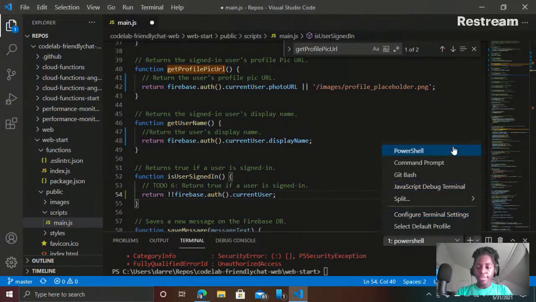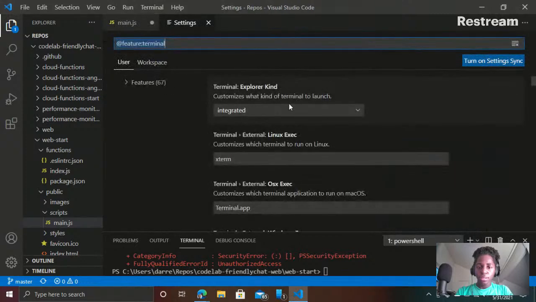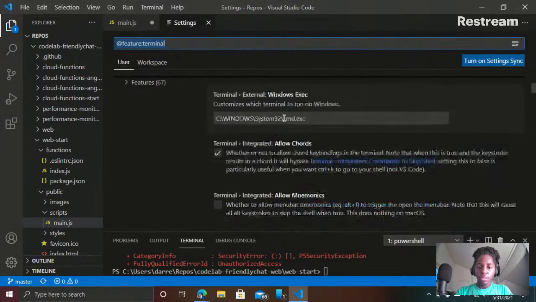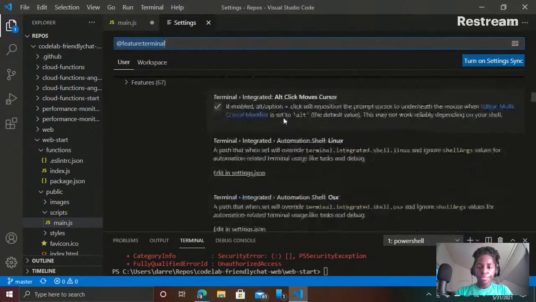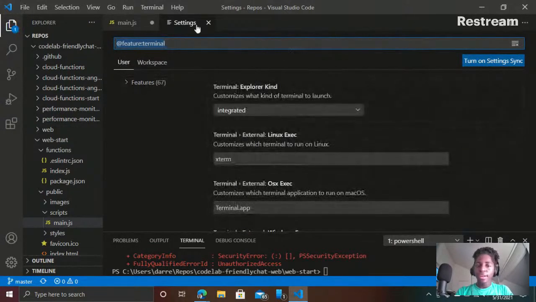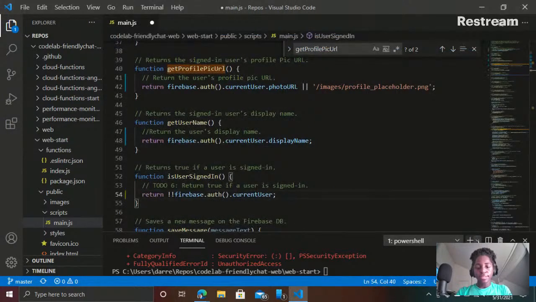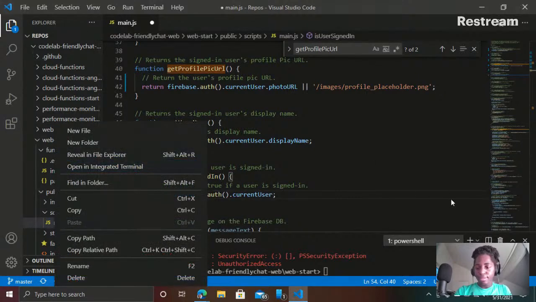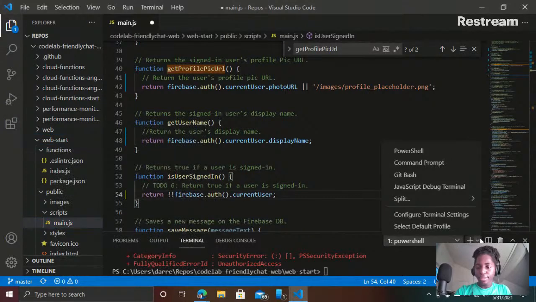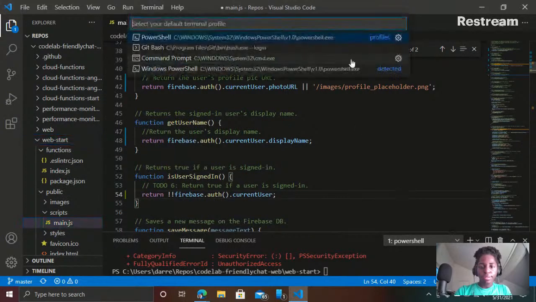You might run into issues if you use PowerShell. Okay. I need to look up how to change my default terminal. I really hope they don't make me open it into your terminal if I do that, but will it select default profile?